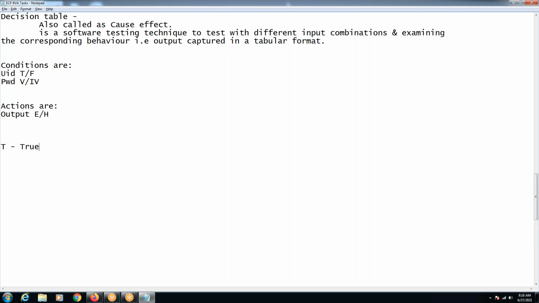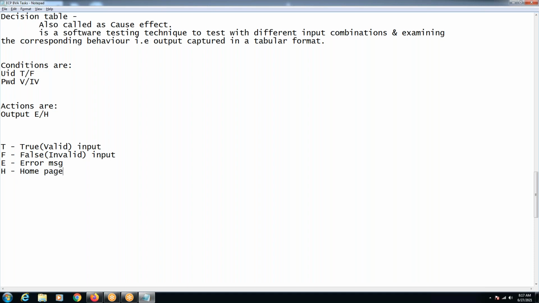T says true inputs, right? Valid inputs, which we are talking about. Whereas F says false, that is invalid inputs. E defines error message, and H defines going to a home page.